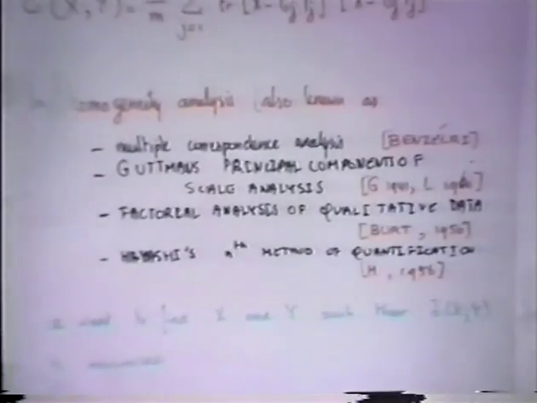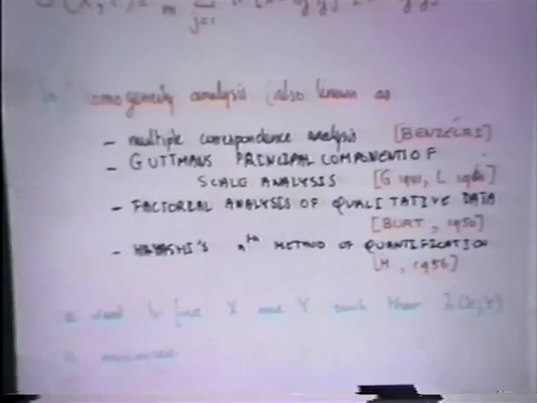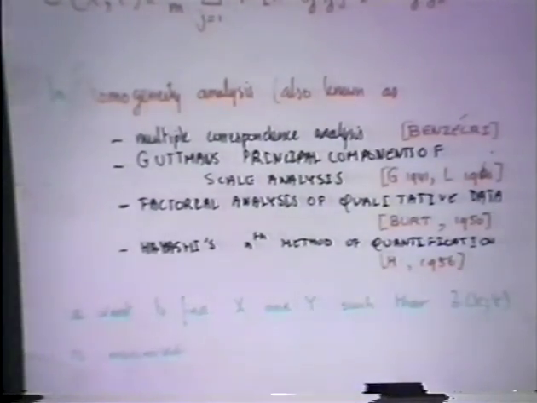Now this is the loss function I mentioned earlier, on which the Gifi system is built as a starting point. In homogeneity analysis, we want to find X and Y in such a way that this loss function is minimized. That's briefly stating the purpose of homogeneity analysis. In black, in between here, there are a number of names by which the technique is also familiar, maybe even more familiar. So I think I should mention them.